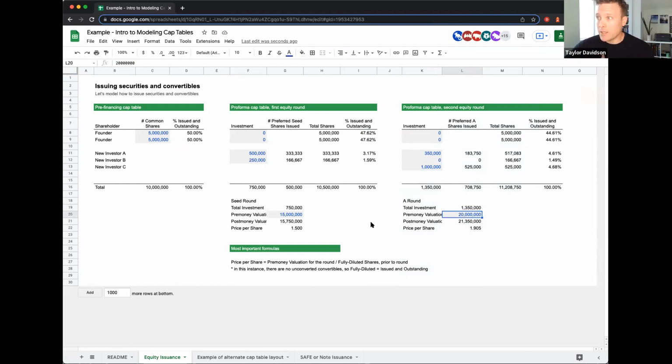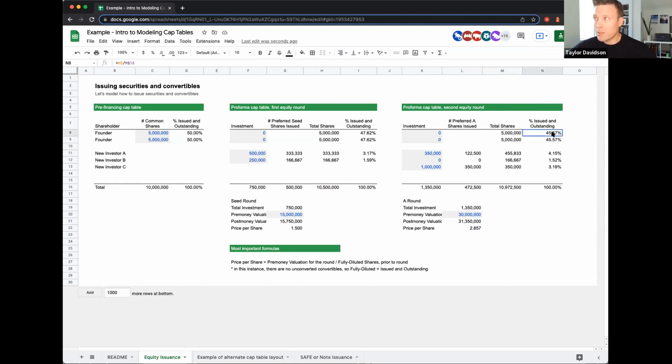In this case, I'm saying, hey, let's just do an agreed upon valuation of, let's say, 30 million. So this price per share is 30 million divided by that 10.5, right? So the 30 million pre-money valuation divided by the 10.5 is my price per share. Post-money valuation is my agreed upon pre-money valuation plus new money coming in. The number of new shares issued in the round is just the amount of money put in divided by the share price. And then total number of shares is new shares I purchased in this round plus what I already owned. That's the simple, basic structure.